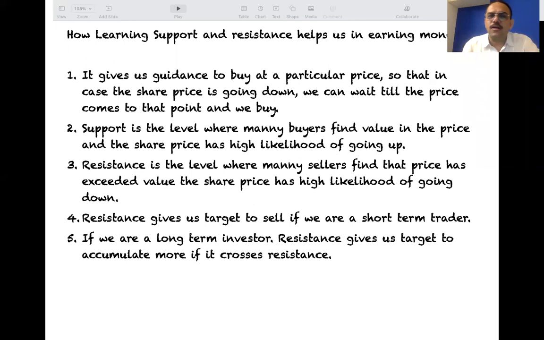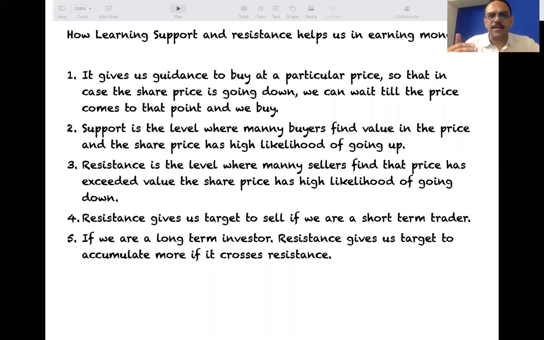Again, I might sound like I'm repeating myself, but it is very, very important that you imbibe this concept of support and resistance. You will study RSI indicators. There are indicators: moving averages, RSI, MACD, ADX, Bollinger Bands, everything. But you have to understand this concept of support and resistance. If you understand how and why support and resistance work, when you combine it with RSI or any other indicator, you'll get fantastic results.